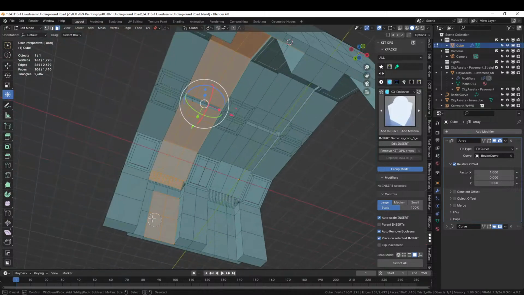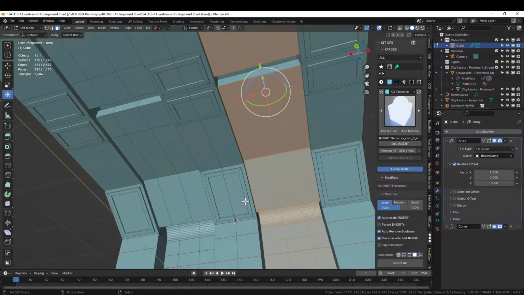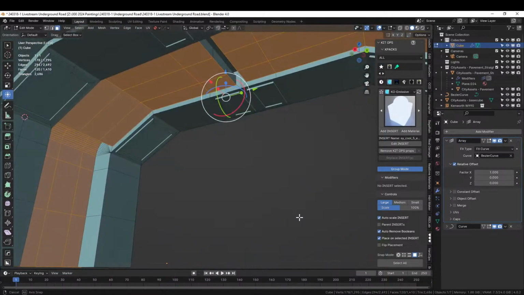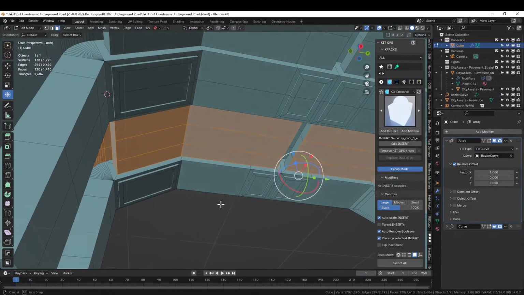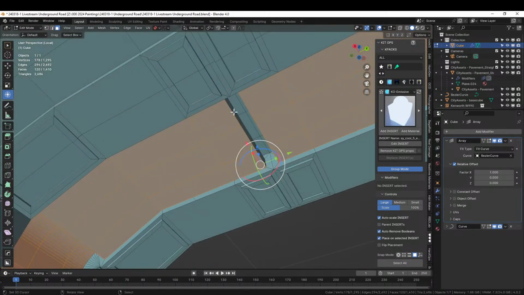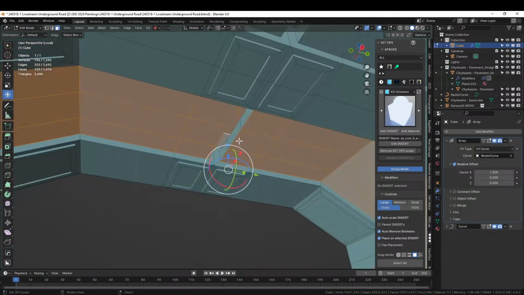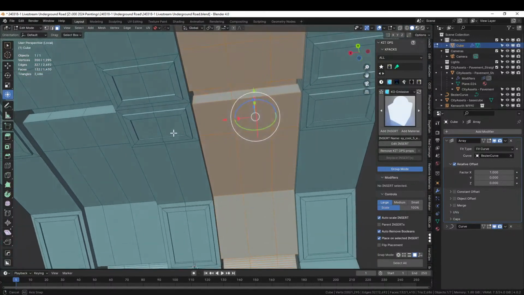Come on. All that. So that's one of our loops, right? Yeah. Maybe we do want these. Okay. Full loop all the way around.